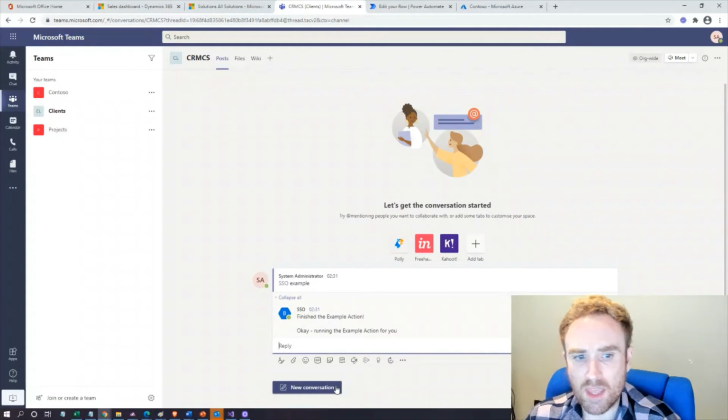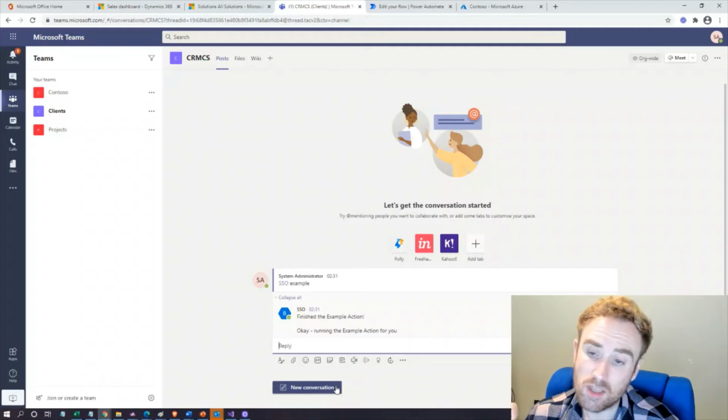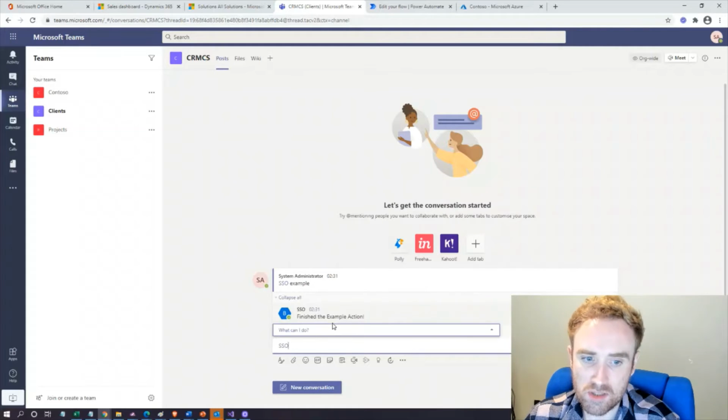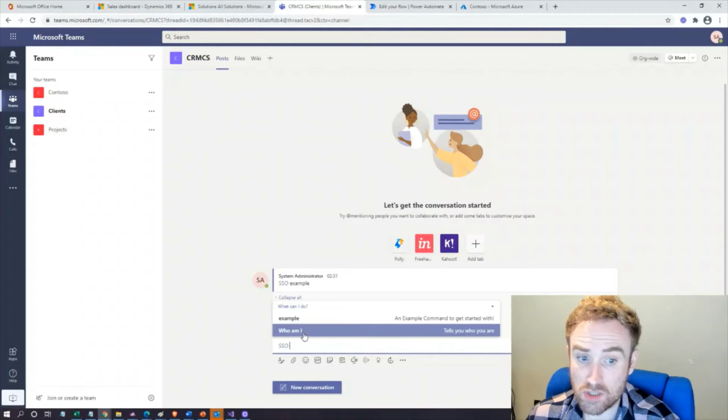So I'm going to run the example command, bang, go away and do the example command for me. And then our bot, doing whatever that command is, replies to us and says, all right, I've installed in this channel. If we run a command that I recognise, here's the output of that command. Now my command is super simple, it's basically a traditional echo bot. It says, thanks for running the example action, I'm done with it. But we'll see as we go through elements in Visual Studio and Power Automate how we can turn this into a lot of other interesting stuff.